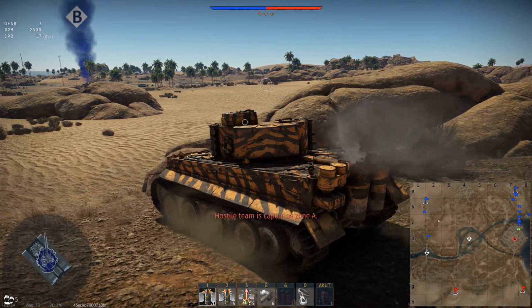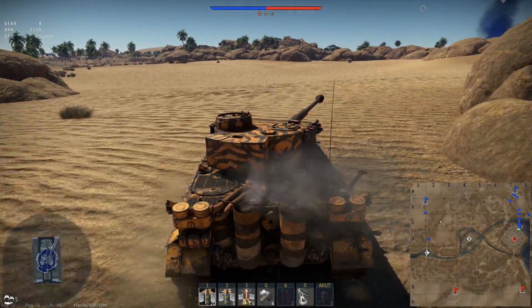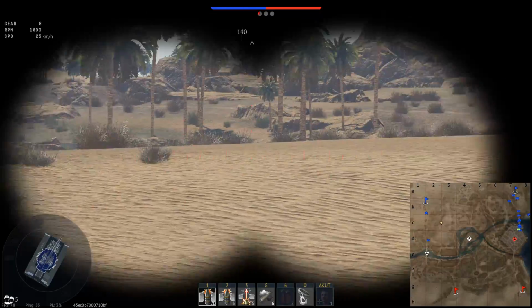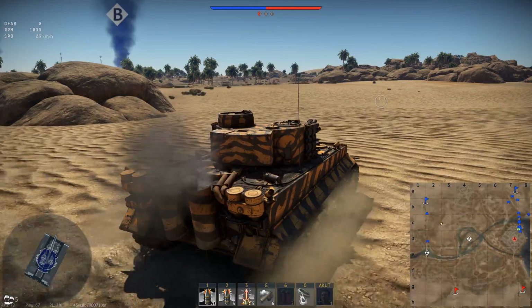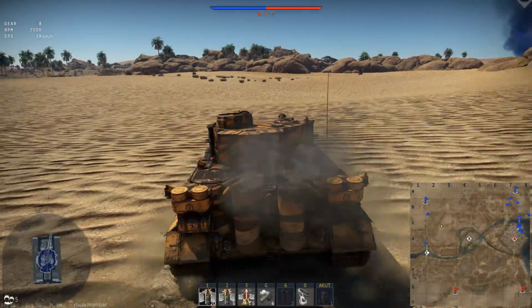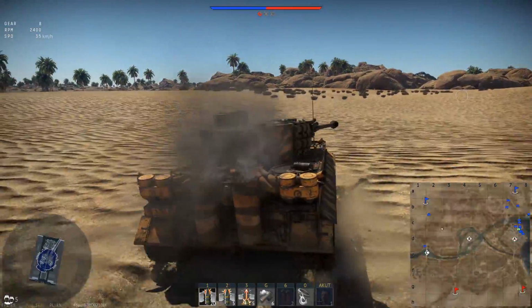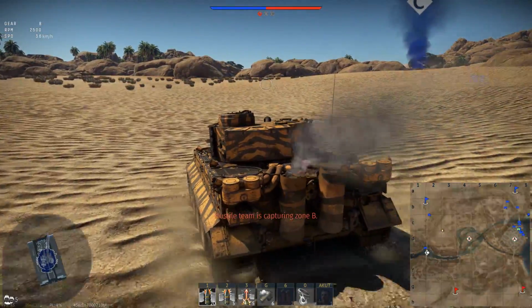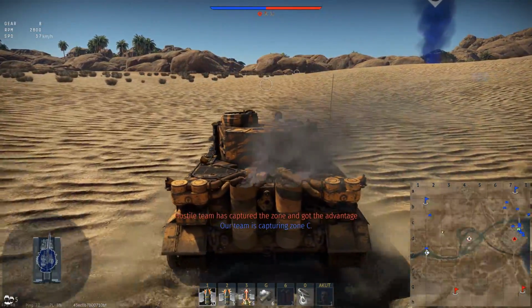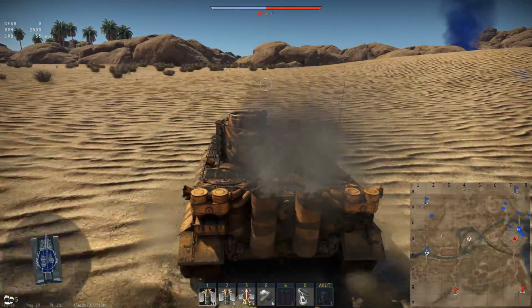Look where I'm going. From the top left corner on the minimap, I go into the direction of B, but I have no intention to go into B itself. I want to again play the medium tank style. And again, I think that the Tiger is better at doing this than the Panther, whereas the Panther is the better straightforward tank.